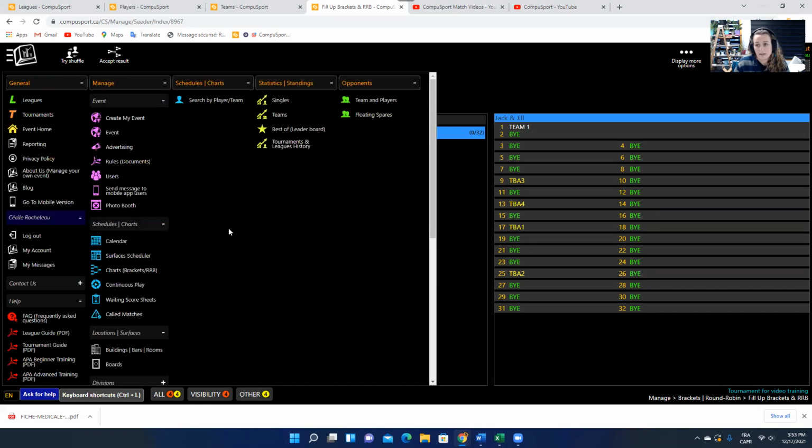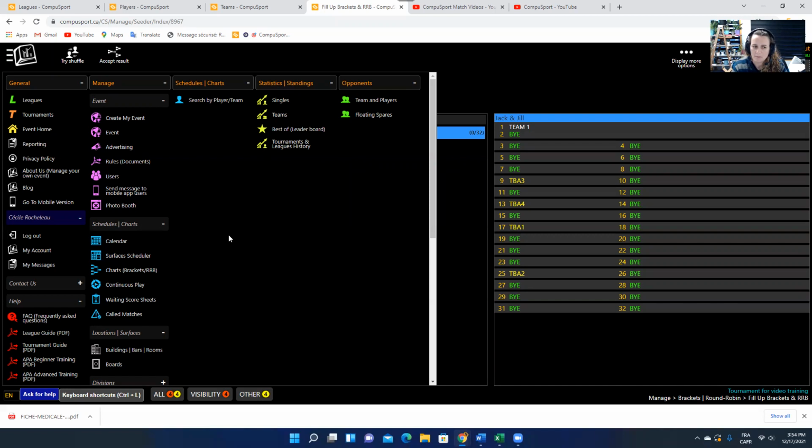Next step is the scheduling. So it depends on what you want to do. There are 3 options. Do you want to have a bracket that has all the times and all the boards or the tables assigned ahead of time? So you would see a bracket and you'd see all the times and all the boards on there. Or do you want to use constant play? Constant play is our tool where you'd have times on your bracket, but the board or the table will get assigned whenever it becomes available.